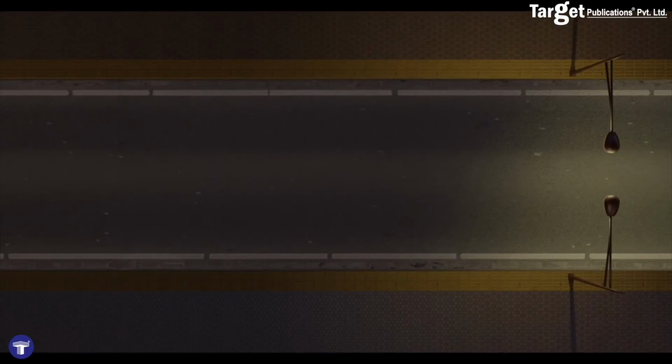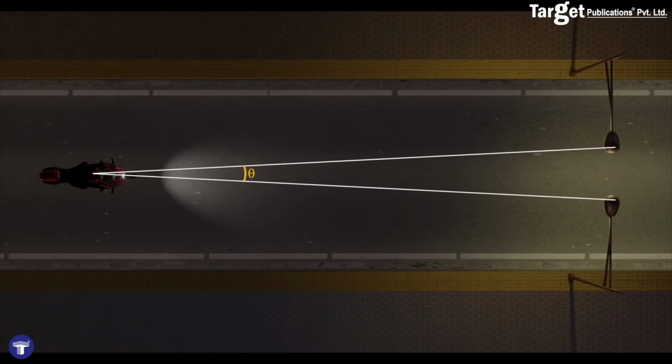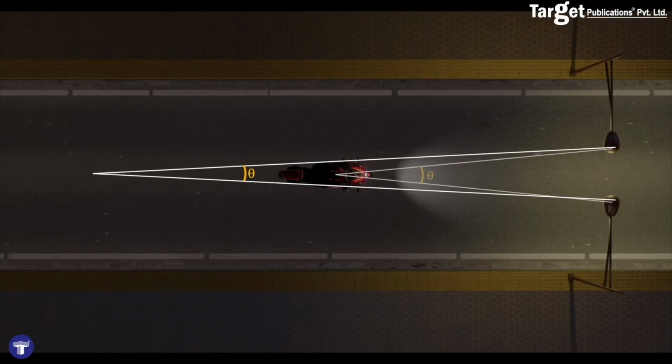This happens because when an object is placed very far away, the angle it makes at our eye is very small. Thus, we say that the angular separation of these two objects at our eye is very small when they are far away. However, as we move closer towards these street lamps, the angular separation increases and our eyes are able to resolve or separate these images, and we can see them as two separate street lamps. Thus, this angle or the angular separation is what tells us about the resolving power of the instrument.